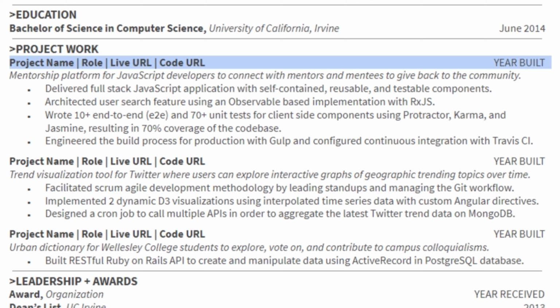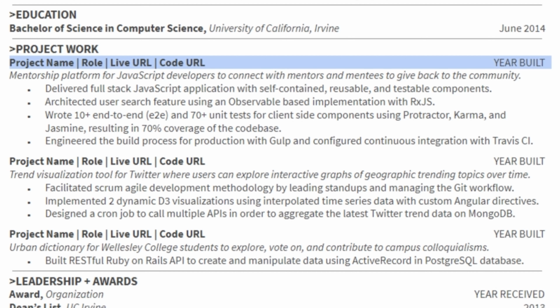And these projects can be something you worked on for class, maybe a side project, maybe something you built during a hackathon, really anything. But just make sure and keep in mind for pretty much everything on your resume, if it's on your resume, it's fair game for the interviewer to ask you questions and really grill you on it. So let's just go over the first one here.